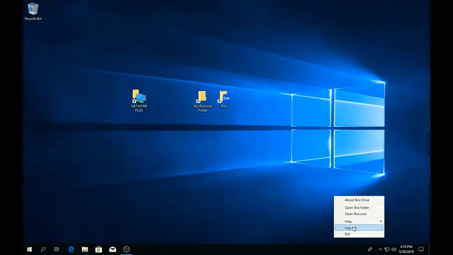Now you have to be careful when you do this, and you don't usually log out of Box Drive anymore once you're logged in. There's very little reason why you need to log out, so don't. Okay, fair warning.